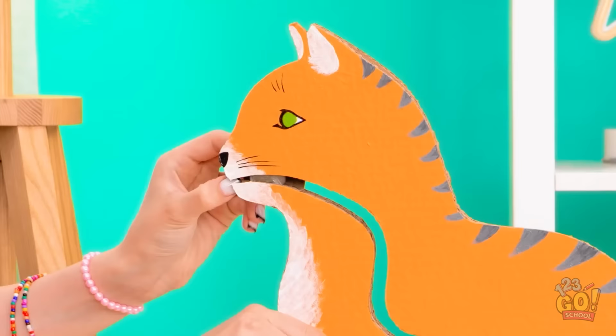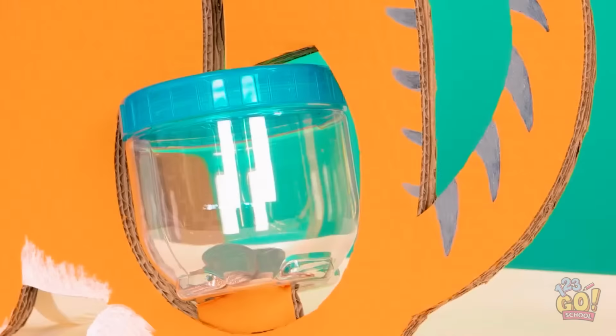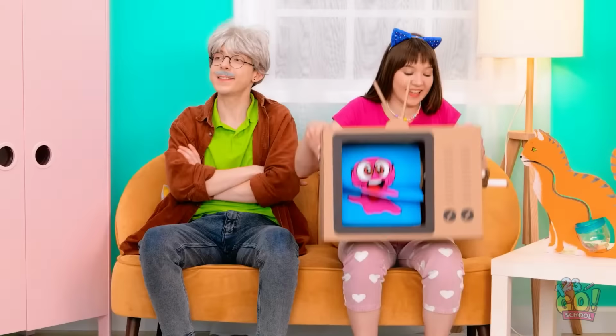Ooh, I've got some spare cardboard. I can definitely use this. Check this out, Mindy. You always wanted a pet, but this one is pretty special. Ooh, money! I'm rich! So I give it to the cat? It's hungry. Whoa! It's a bank! That's amazing! We can save for a new TV! I'm glad you like it. Come on, Dad, let's watch the show!